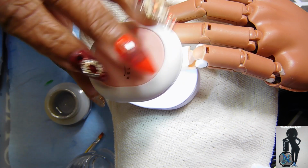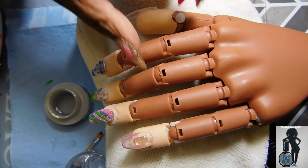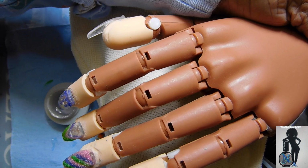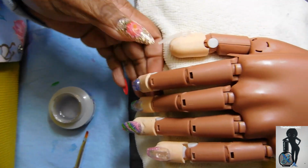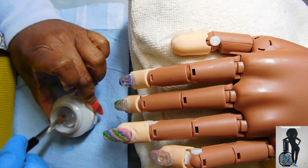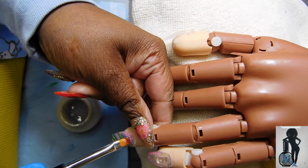So if you ever notice, this is a clear gel, and it's better to practice with a clear gel, because then you learn and you can see those bubbles being created on the hand or the finger or the practice finger, and you can figure out what you're doing wrong. I'm telling you this, guys, because I had to learn it myself.